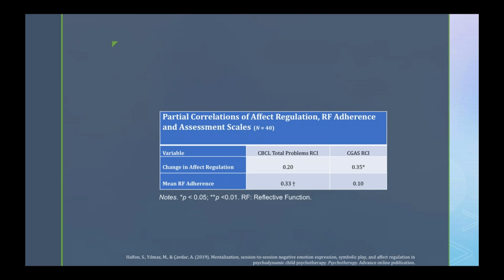Okay, first of all, I think the research is very impressive. I think the different categories for scoring the affect are really very interesting, very helpful, very useful. So I think it's a very important contribution to the field of affect regulation in children in the context of therapy. There are two things that I wanted to ask. First of all, I would be curious to know whether there are any measures of change in affect regulation outside of the therapy room, let's say in the home situation or the school situation.